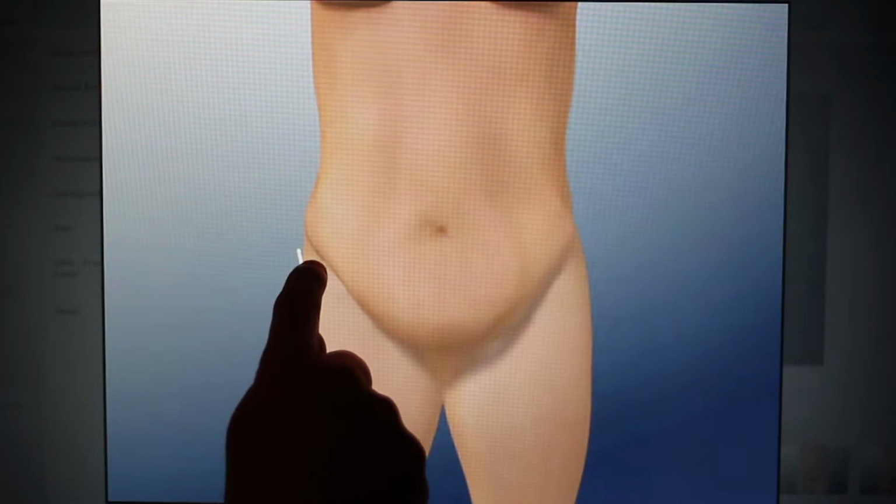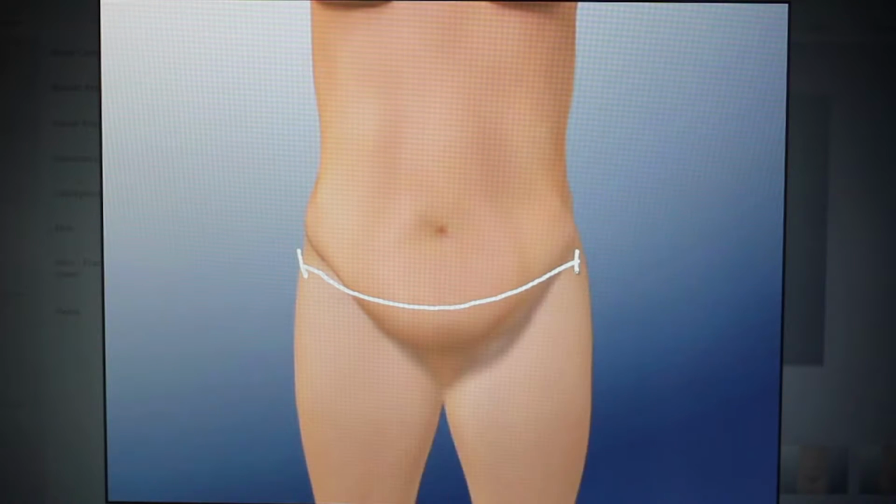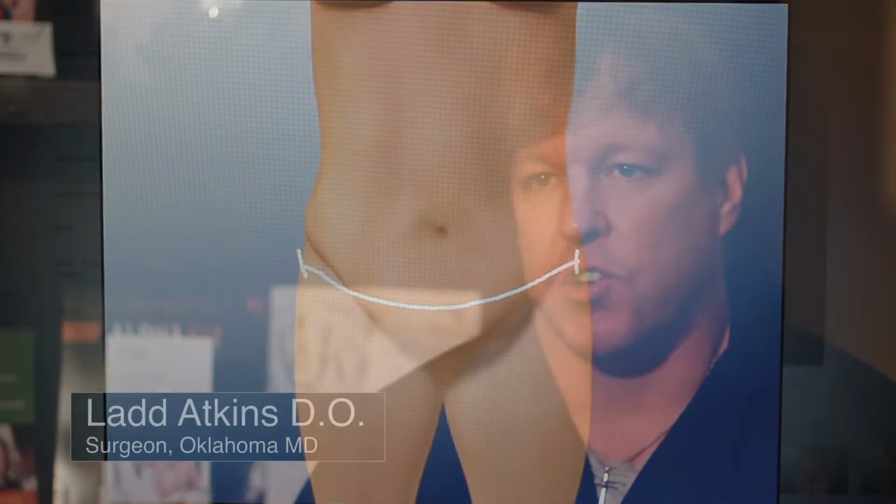So a tummy tuck or an abdominoplasty basically consists of cutting off excess skin and fat, typically from the pubic bone to your belly button, and that whole roll is gone. This is performed in conjunction with sculpting liposuction that we do along the hips on each side, as much as we can get, and a lot of times of the pubic area as well.